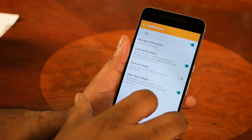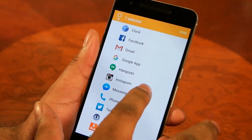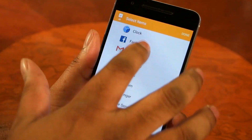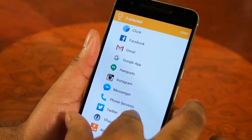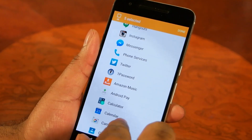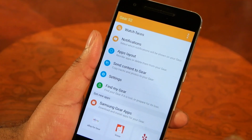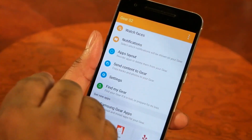So you tap Manage Notifications, and you can go in here and actually select which apps are going to send you notifications. You can go ahead and select all, but you're going to have a very busy watch. Or you can deselect them and actually go in and just check one by one which apps you want to send notifications to the watch. Pretty handy there to be able to have that kind of granular control. That's something you'll see across the different devices if you're using a Samsung or non-Samsung device.